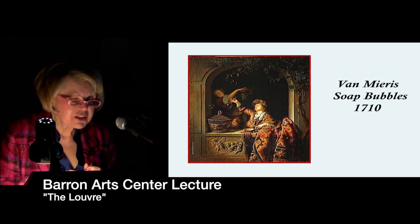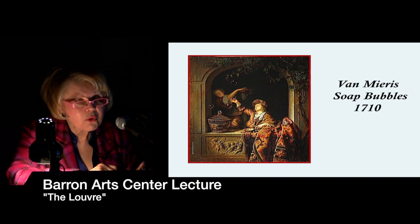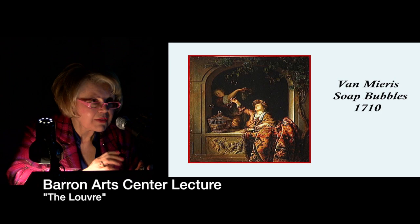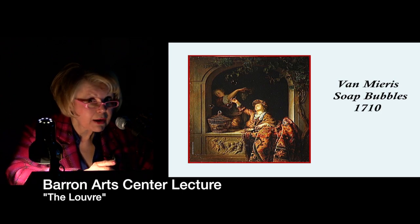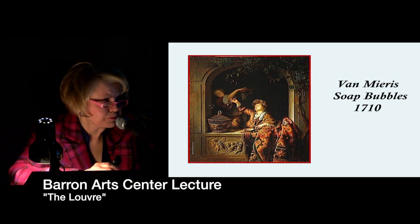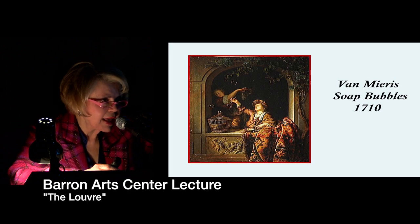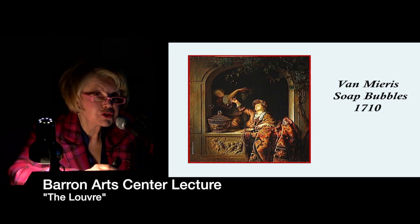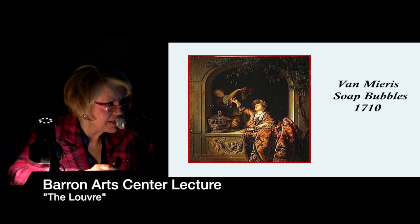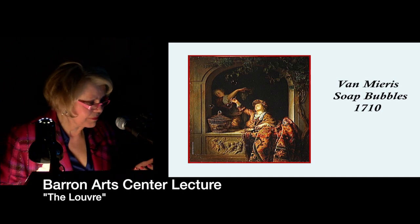And there is also, he places a bird cage there, the bird cage with a bird in it. And birds also are symbolic of the soul. The soul, if you open up the cage, the bird will fly away, you see. Okay, and just as the soul will fly away when one dies. And another thing too. Dou many times under the sill of the window, he would put a relief, almost like a stone relief, and there we can see a part of a stone relief, but the rest of it is covered by the Turkey carpet.